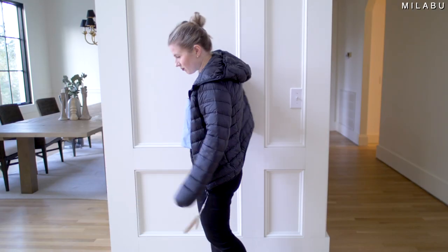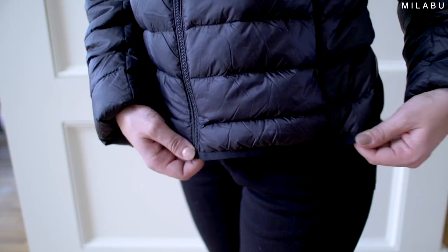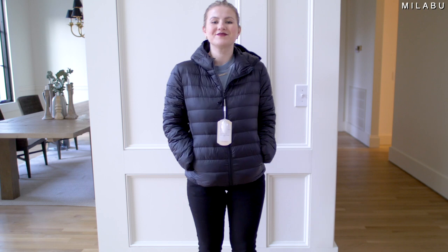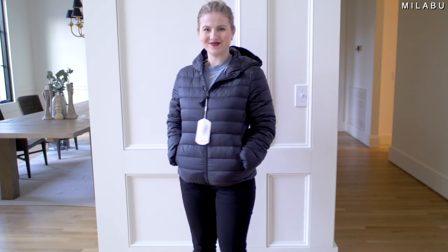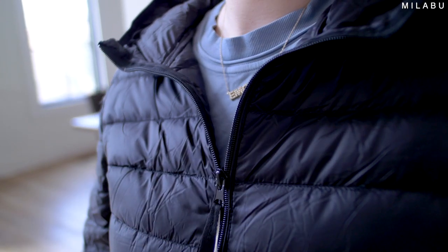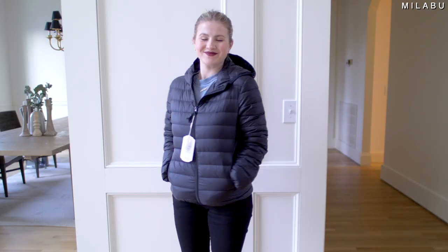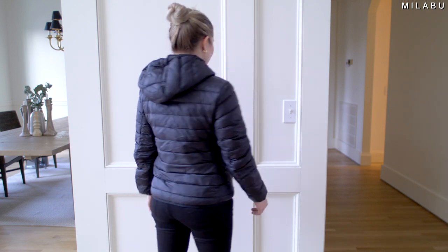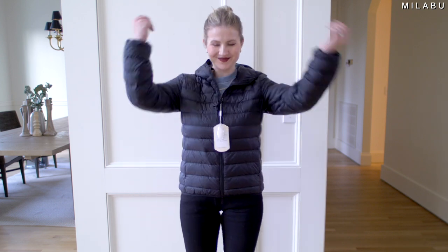Let's put this on and see what it looks like. It fits true to size and is very lightweight. There's a little stretch around the sleeve and towards the bottom, but very minimal. I would go up a full size to a medium if I want to layer it with a thicker sweater, because layering in a small would look really bulky. The feel is really soft and very plushy — it's very nice. For a shorter jacket, it looks really nice and comfy, like a nice lightweight puffer, but I wish it was a little bit longer.